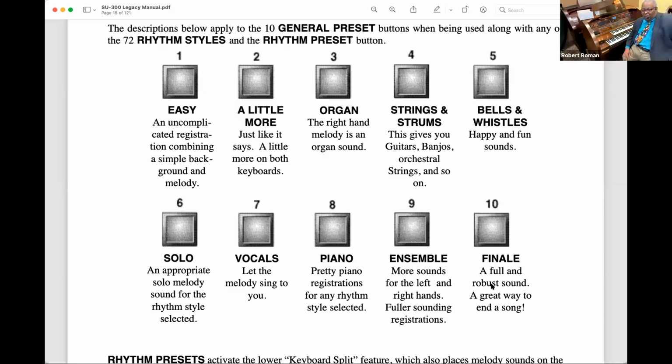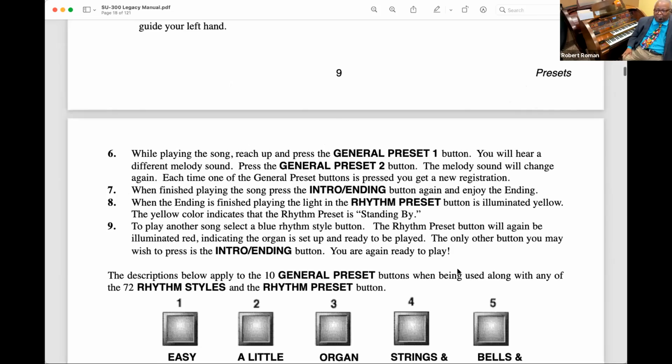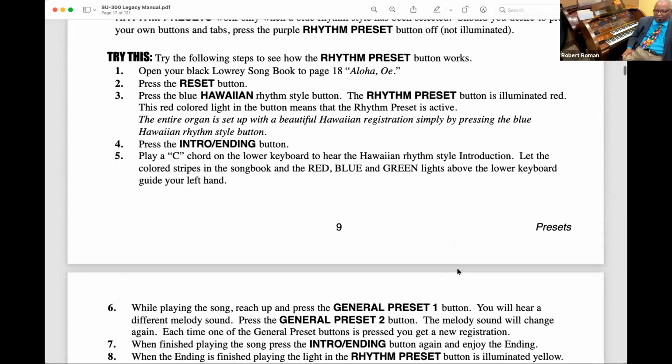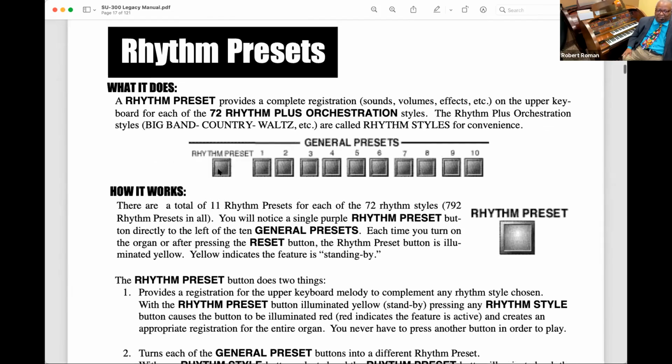Okay, that is a great question. Zero is one of those things we talk about a lot, and if we don't explain it properly, shame on us. Because there is no button that says zero, but you do have it. In fact, every organ that has rhythm preset has it. When you first press this button here, rhythm preset, that's zero. Actually, you see it right here with the group of organs. So yours has, I want to say, eight of these.